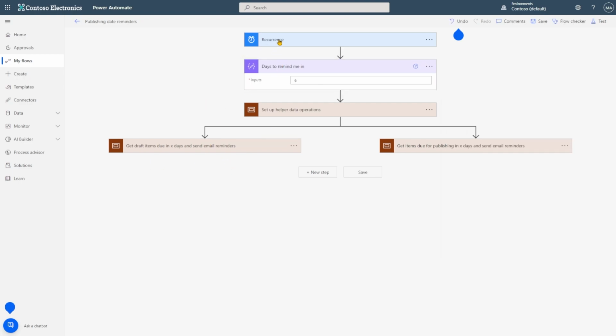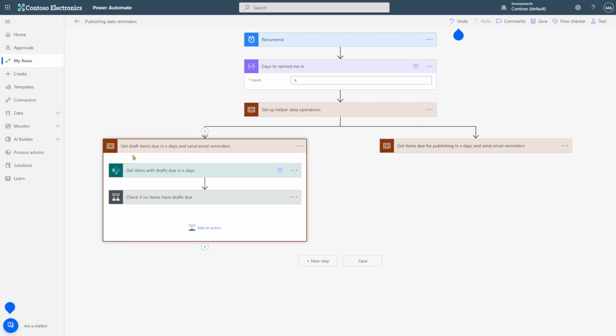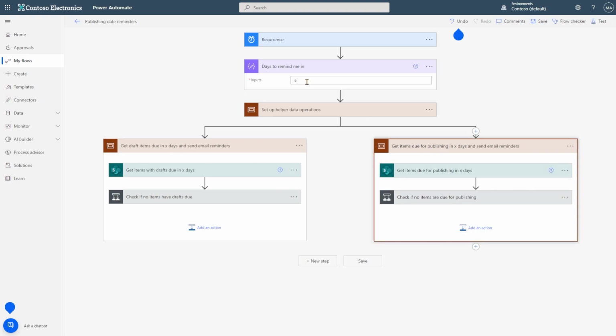And then you can see what this is doing. This is actually going to go in, and for any draft item due in X days, that's 6 is the X, send a reminder email. For anything that, based on the published date, is 6 days away, I can do that. And if there's anything that you want to change for drafts in 5 days and publishing in 3 days, you can do that to your heart's content. These run independently based on those two separate columns of each list item.